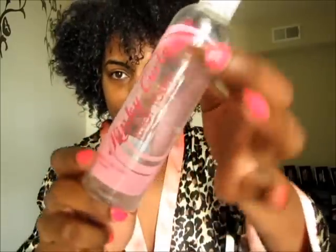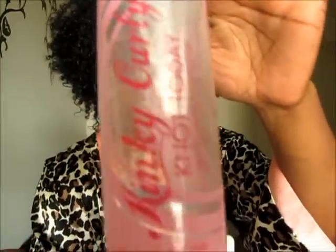Okay, so all I do is, my hair is still a little bit wet. I put in my Kinky Curly Not Today, which is almost out. This is some of the stuff I gotta pick up today. To co-wash my hair, I used the VO5 cheapy conditioner. It's like 79 to 99 cents, depending on where you buy it. I just used that moisturizing VO5 conditioner, and I co-washed my hair in the shower. That's all. And I put the leave-in conditioner. That's it. That's all I've done.